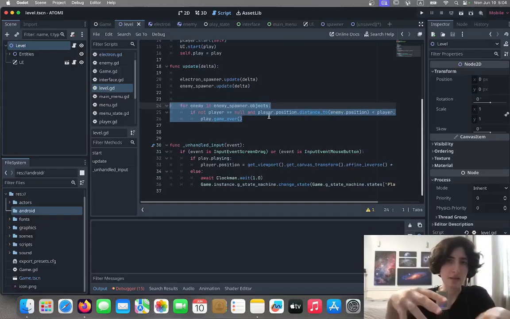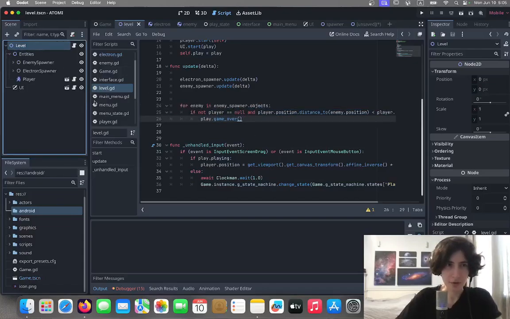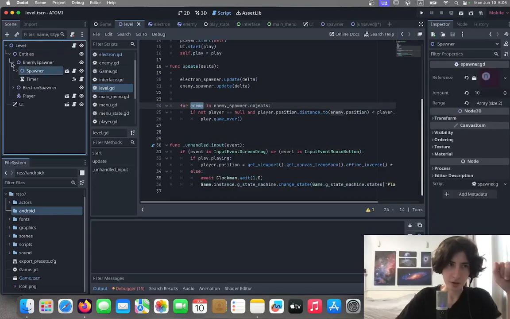This is collision between enemies and the player. This is the only place I'm using a collision like this, because the player doesn't collide with anything else, and the player is the only collision that is not a physics-based collision. So we're doing that here. The way we're doing it is we take each and every one of my enemies, the reference to the enemies being inside the spawner, which we're going to talk about later.